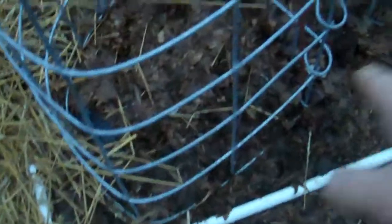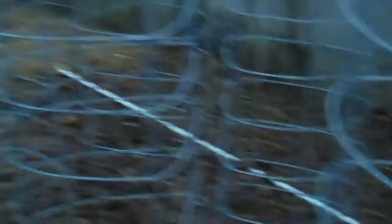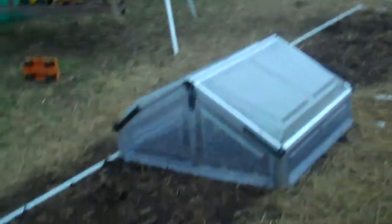A new thing I'm doing this year is using these cages as much as possible to get my money's worth. So I'm using them in early spring for my peas — planting peas around these towers at three-inch spacing. I figure I can get sixteen plants around each tower, and they should grow right up the supports and produce lots of peas. By mid-June or so, when the peas start dying off, I'm going to move these cages to the other side of the garden as part of the crop rotation, since we had tomatoes over here last year. I'll strip the cages of vines and mulch them into the garden beds — provided they're not diseased — which should provide a nitrogen boost for the tomatoes, which are heavy feeders.